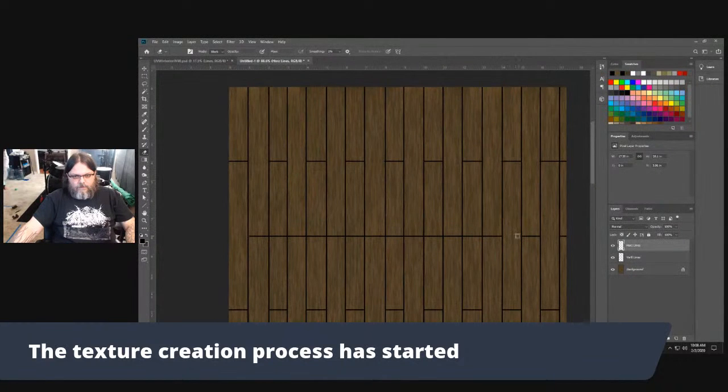I didn't feel it was necessary. But now that virtually every piece of software out there is using nodes, I've got no choice but to learn it. And I've learned some things on it, but this model is also helping me learn that node system because there's quite a few things that I'm going to have to use. There's quite a few different maps like ambient occlusion, normal maps, bump maps, metallic maps, specular maps, shit like that I'm going to have to use for this.